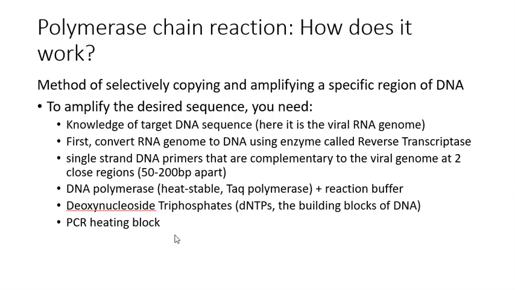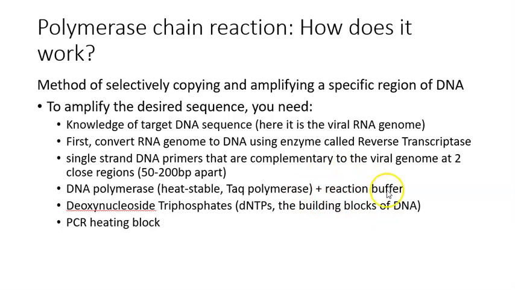So to allow this technology to be done, we use a DNA polymerase, an enzyme which extends a DNA chain. It can extend single-stranded DNA and turn it into double-stranded DNA, as long as it has a short stretch of double-stranded DNA to start off on, and that is what our DNA primers will perform. I will illustrate this later. So we provide DNA polymerase, which is heat stable, and this allows the enzyme to be heated up to 94 degrees, and that's crucial for separating the two strands of DNA into single strands, and you'll see that happen.